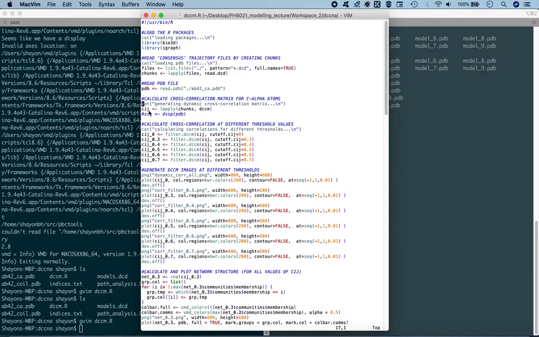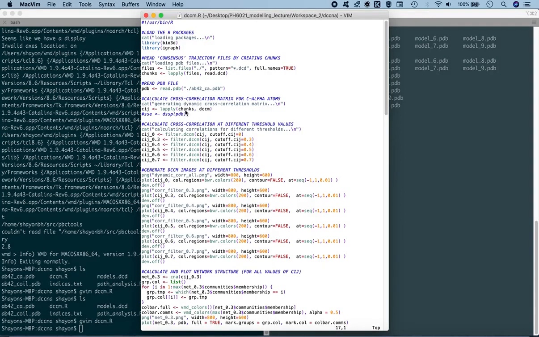So i and j stand for the two different atomic indices that are fluctuating with the same frequency within the protein. So Cij is basically calculated with the function lapply again, which is further operated on the inbuilt function dccm, which is dynamic cross-correlation map, within the Bio3D package. And also it considers the files that are being taken into account.